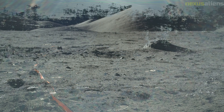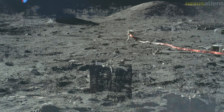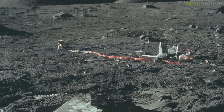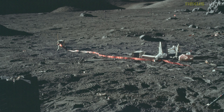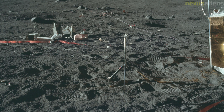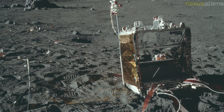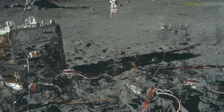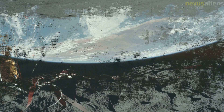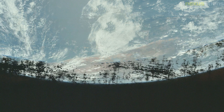The descent stage remains on the moon at the landing site at 20.19080 degrees north, 30.77168 degrees east. Eugene Cernan's flown Apollo 17 spacesuit is in the collection of the Smithsonian's National Air and Space Museum, where it was transferred in 1974, and Harrison Schmidt's is in storage at NASM's Paul E. Garber facility. Amanda Young of NASM indicated in 2004 that Schmidt's suit is in the best condition of the flown Apollo lunar spacesuits, and therefore is not on public display. Ron Evans' spacesuit was also transferred from NASA in 1974 to the collection of the NASM, and it remains in storage.